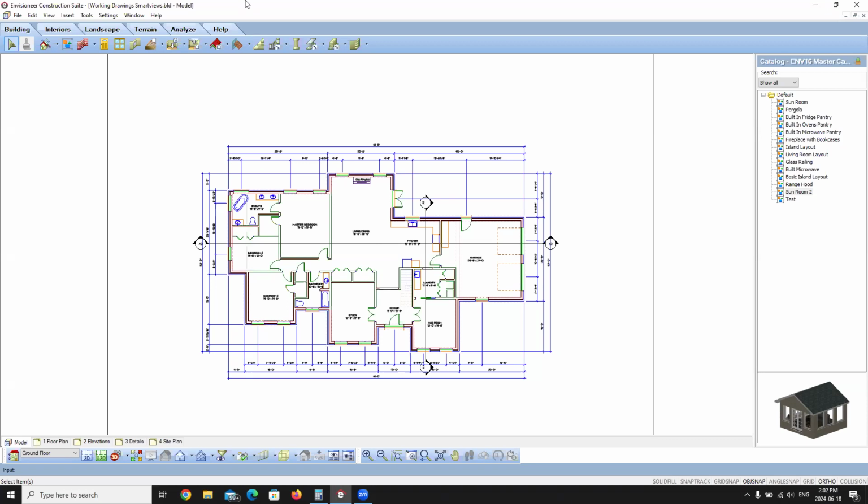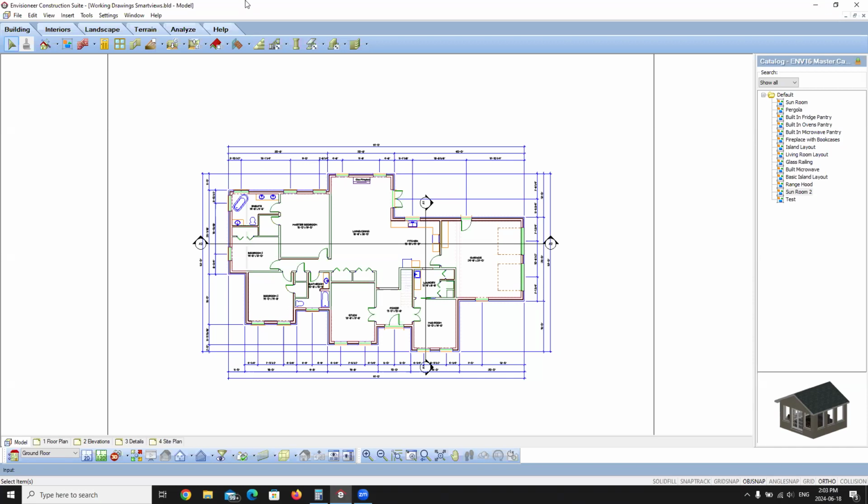Now, Envisioneer has two drawing environments: the model view, where you create or construct your model, and then the worksheet view, where you create your construction documents. You can print from both your model view and your worksheet views. What is important to remember is that there are two methods of printing in Envisioneer, depending on whether you want to print out a line drawing or a graphical image. And this is going to be our vector versus raster printing options.